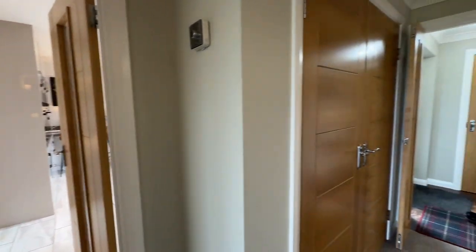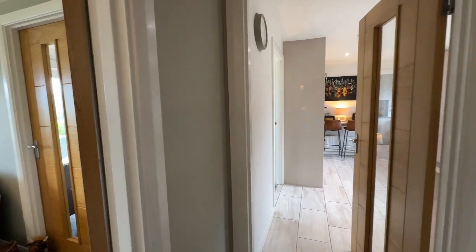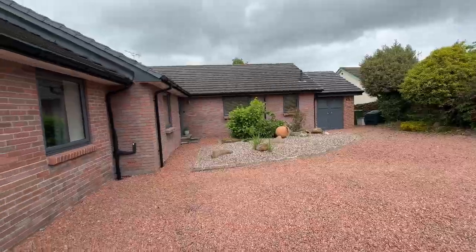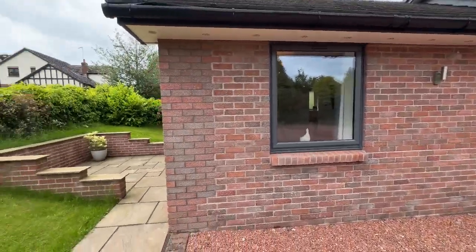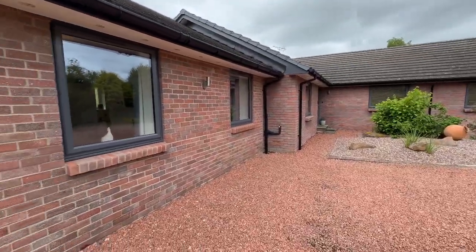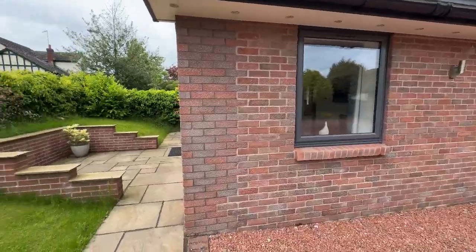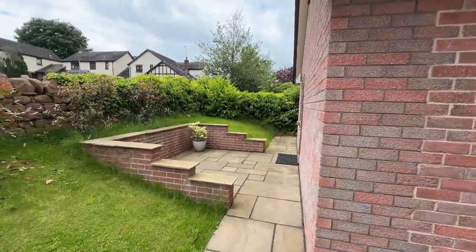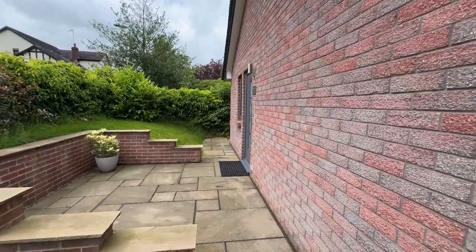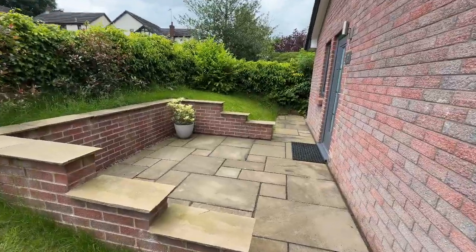So the next part of the house I'm going to show you is the annex to the side, and then we're going to explore the wonderful gardens. So let's go out of the front door here and go into the annex. So we've just come out of the front door here, and just to show you, the annex is just to the side. So there's ample parking to the front of the property if you wanted to use this as an income generator. This current vendor hasn't, but the previous one did use this as a nice Airbnb or for multi-generational living, perhaps even a working from home space if you're wanting to have maybe a studio or a salon or something similar.